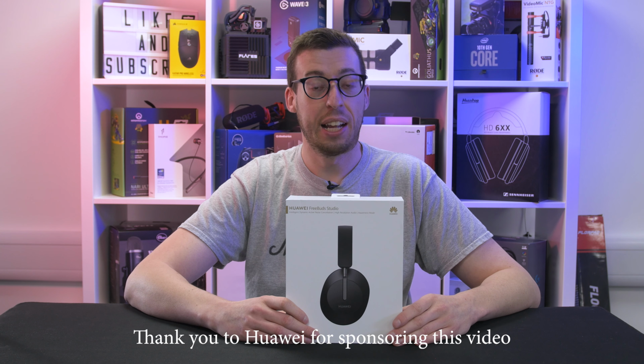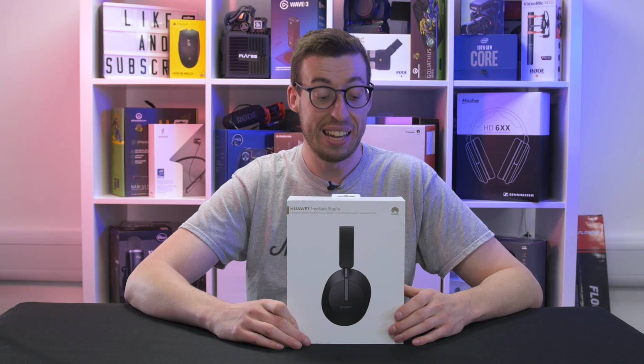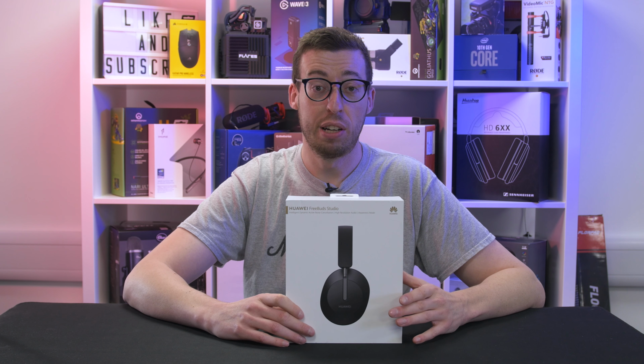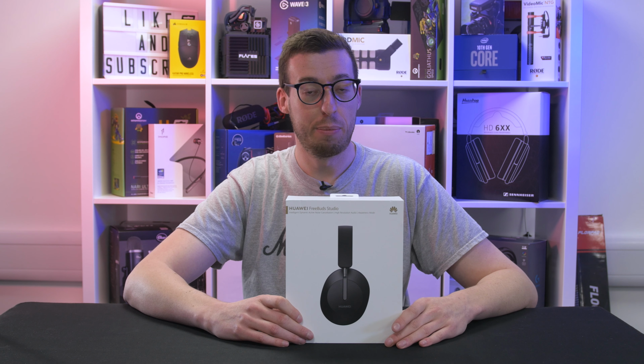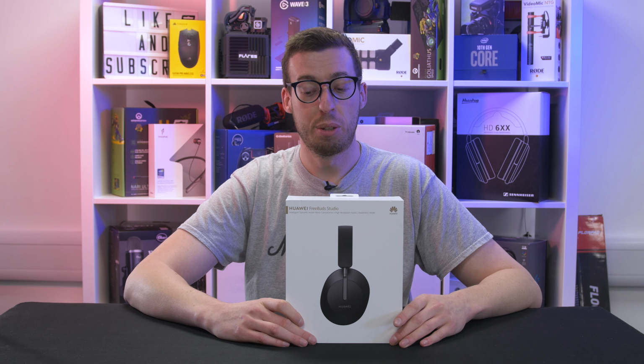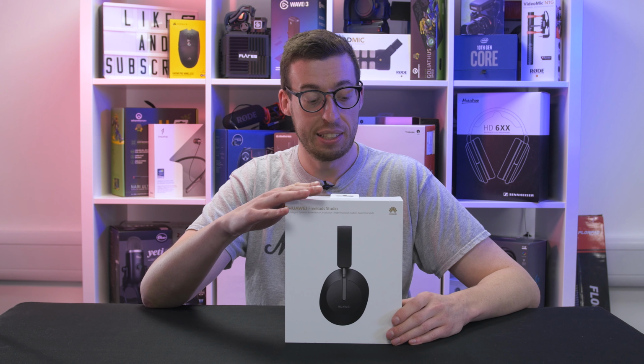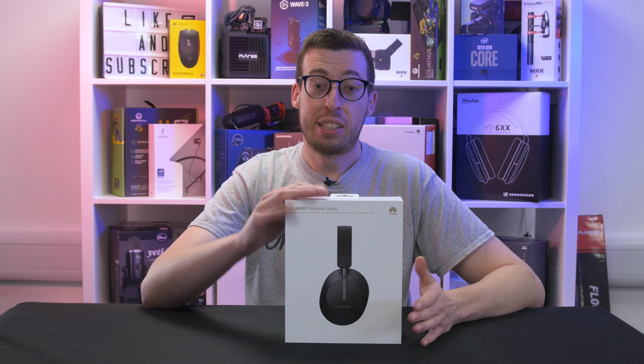And this is the Huawei Freebuds Studio, their new over-ear headphones. I've seen a lot of in-ear stuff, so it's nice to see some over-ear from them. And they're coming in at a very competitive positioning as well with some of the other competitors' top-end models. So very interested to see how these actually sound. Let's give you some of the key things.